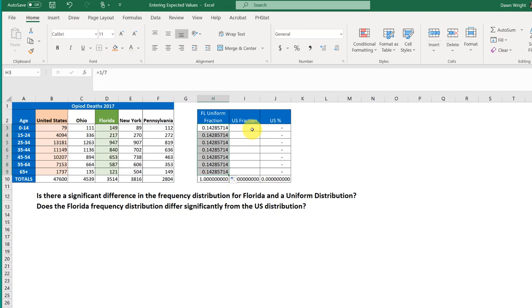Now I'm going to do the same thing in a slightly different way for the U.S. fraction. Here I'm going to hit equal, and I'm going to go over here and get the count in that first category and divide it by the total in the United States. And I'm going to use Excel's lockdown function here, F4, to lock down that denominator, and it's 0.17. I've got a little formula there, which just multiplies this times 100 to convert that to percent, so you can see the percentages. And I drag that down, and you can see that we have, again, critically, 1 for the fractions of the U.S. and 100 for the sum of the percentages. You have to have that in order to use QuickCalcs. So let's go to QuickCalcs.